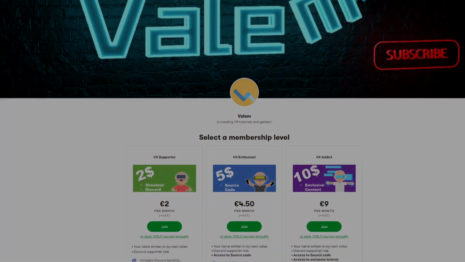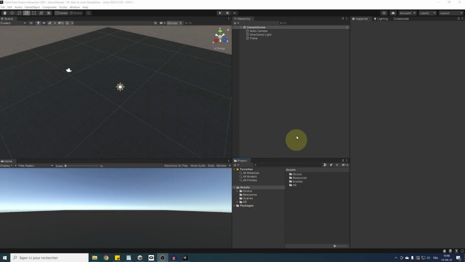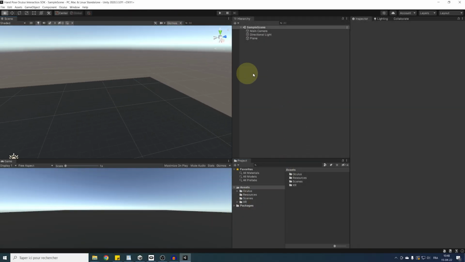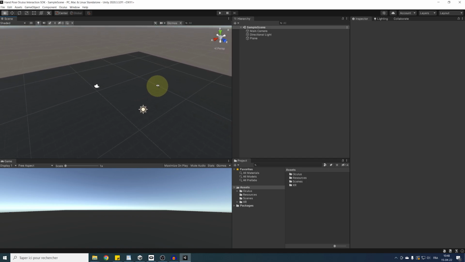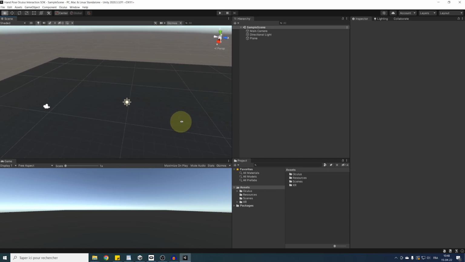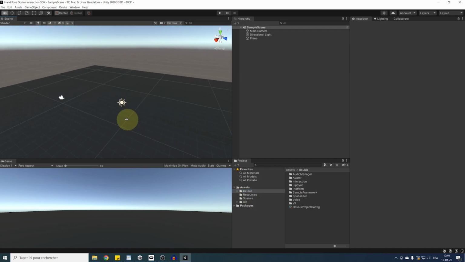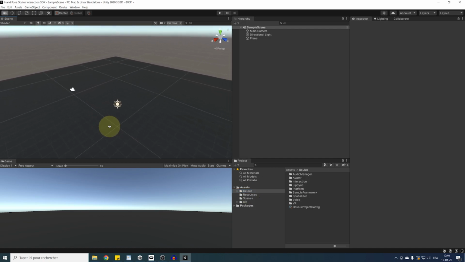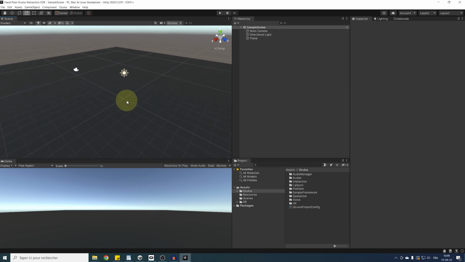Okay, so as you can see, I have here a clean Unity project. We are going to need a version above 2019.4 and mine is 2020.3. I've already downloaded the Oculus integration package, which you will be able to find in the description as well. And so the version of the Oculus SDK that I'm using right now is 38. But if any part of this tutorial change in a future update, make sure to check the comment section below where I will post a solution.